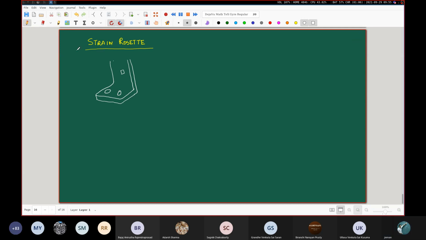Well, like in reality, what do you do? Don't tell me about linear algebra and stuff here. What can you do? You can draw a line here. Suppose you are interested in finding out the strain along this oblique direction. You can draw a line here, mark out 2 points here, position a camera somewhere here, and track the change in the length of this thing as it deforms. That is one method.